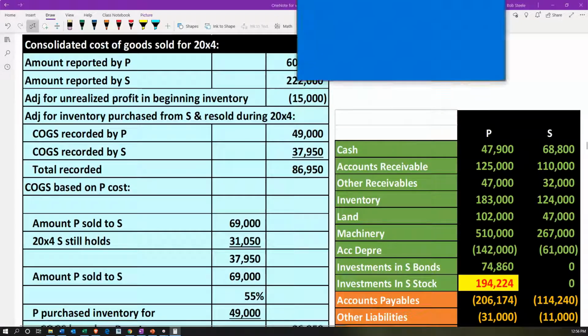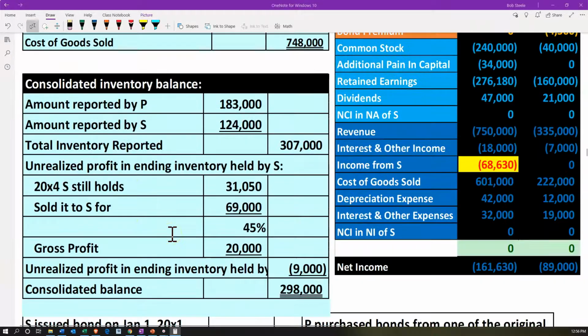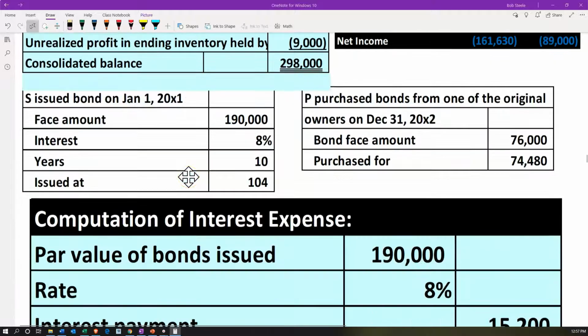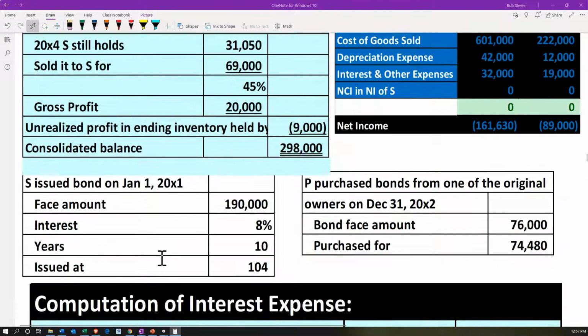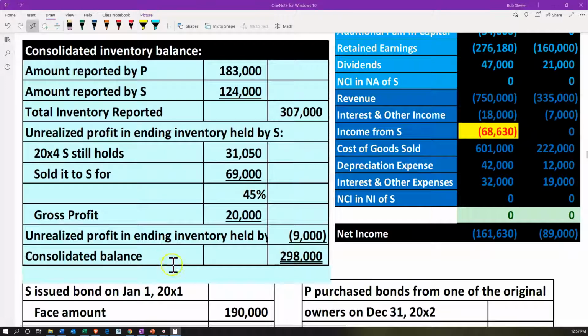We're just doing it in the table format. Okay, let's see what else we got. Let's move it on down. Now we're going to do a computation of interest expense. So similar kind of thing that we're going to be taking a look at. We're going to be considering interest expense. If you think about our adjusting entries, we're thinking about the income statement account here.